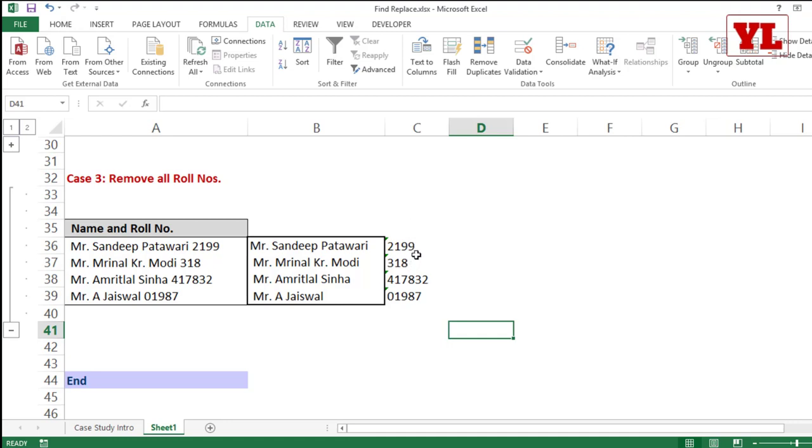So this trick has been very useful to me because it doesn't require any formula. It simply requires that you copy the data from Excel to Word, eliminate the numbers or the digits, and come back and paste it in Excel, and there you go. In less than a minute, you get all the data sorted the way you wanted.